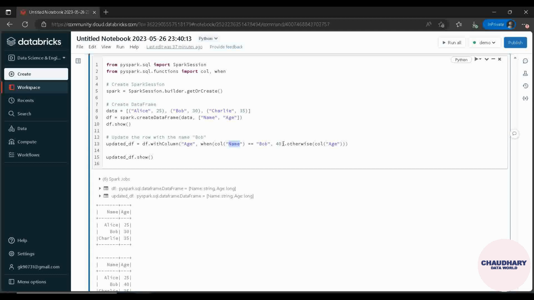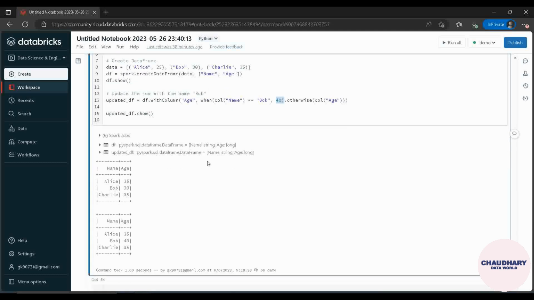And if Bob is not there in the name column, you keep it the same as the column age. We have already covered when and otherwise. So when column name equals Bob, replace it with 40. Otherwise, keep it as it is, that is column age.